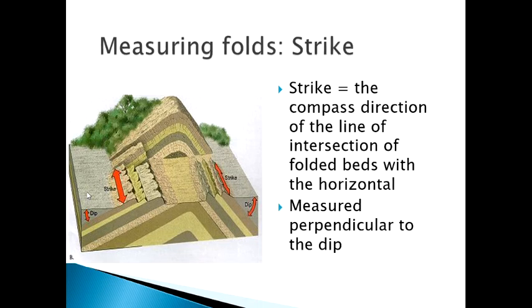The strike is the other direction. It's the compass direction of the way the rocks are trending. All you have to remember is that it is perpendicular to the dip. If you go to the rocks and you see where they're dipping, and I'll give you a clue in just a second how to do that, then you can literally lay a compass or your cell phone even on there and do the strike. And this tells you that, okay, this rock unit, if these were west and east before, it's going to be found to the north and south in what general direction? More to the west, more to the east, whatever.